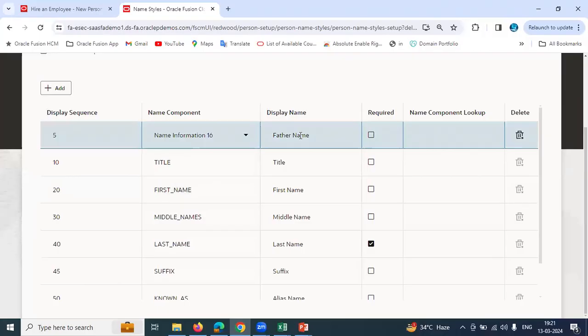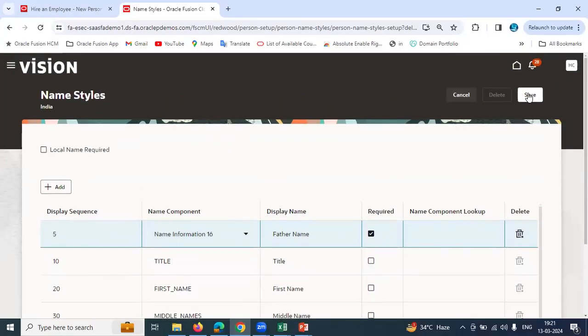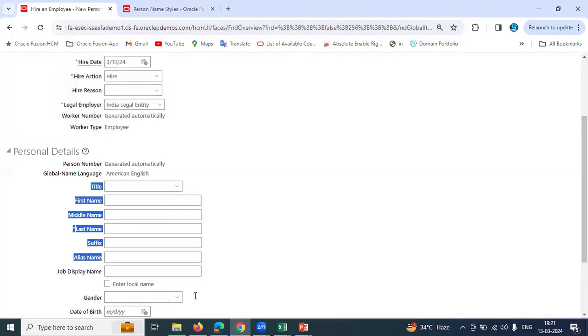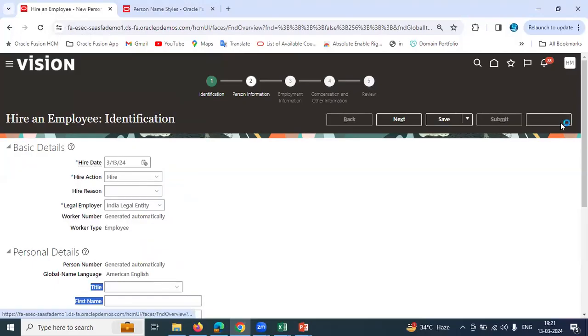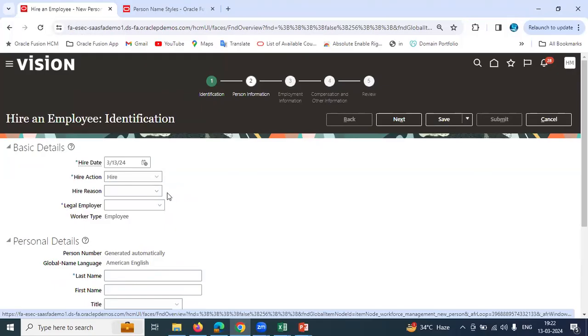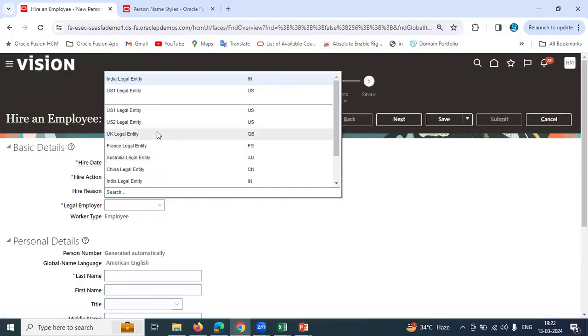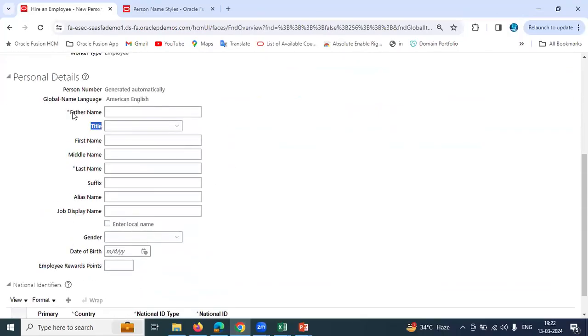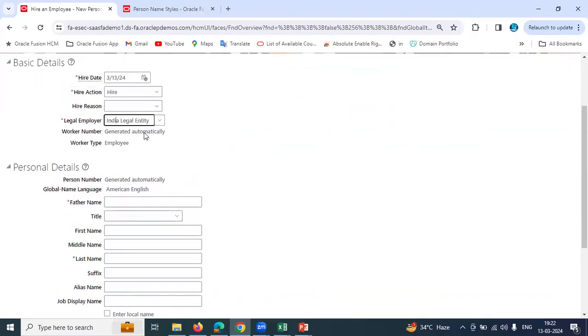In the front end, whatever we give in the display name will show. And see, I'm giving required. And let's say I will click on save. Any lookup that you want to create and add, you can add, but that's not required. Now see team, the same transaction I will perform here. Click on cancel. Yes. Okay. And then come to hire an employee. Then go to the legal employer. Right. And see, if I select that India legal entity, see here, besides title, father name came, and that too with a mandatory star mark. That is how we can customize this structure for every country in the system.